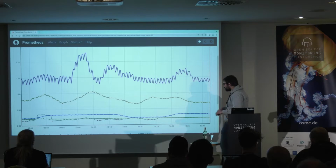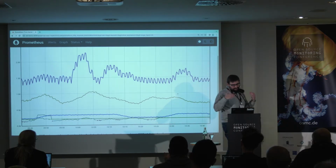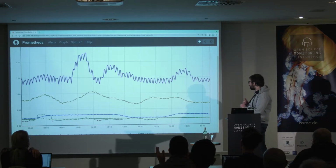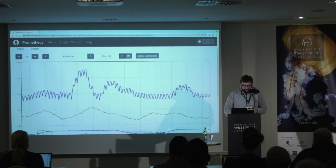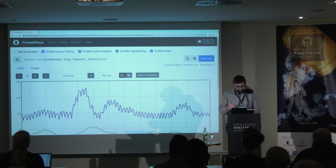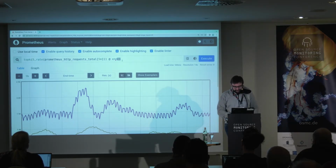But what you can see is that at some points you actually have the top 5, but for every data point, for every step in your query. But it might not be what you want. What you want is just to see, okay, we have the top 5 now, and we want to see the evolution of the ones that are now the top 5 rate series. So now what you can do is use the at sign and say, okay, I want to see what it looks like at the end of my query.